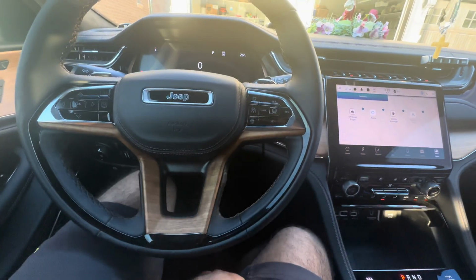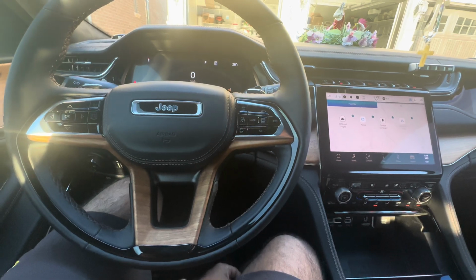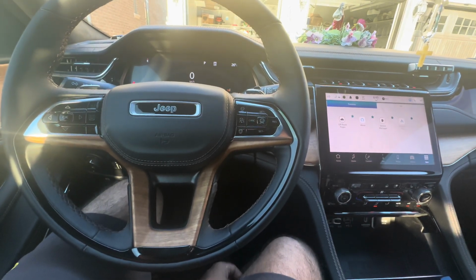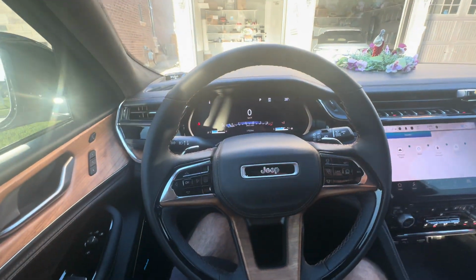Adaptive cruise control is honestly one of my favorites. It's really good. It works at all speeds, whether it's during the city or highway. It's just your standard level 2 stuff.